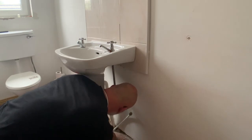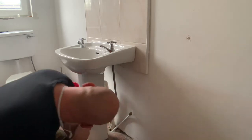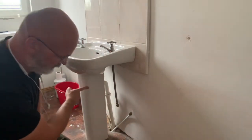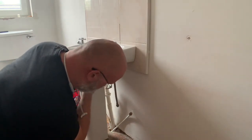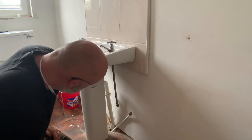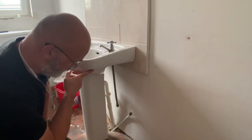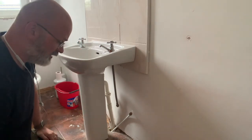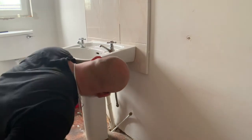This bit here is fixed to the floor with two screws. I'm not sure if the sink is just resting on it or if there are more actual mechanical connections, but I'll find that out. Other than that, this should be straightforward, and this should also be the first item to go out of here, because then that'll give me more room to remove the toilet.